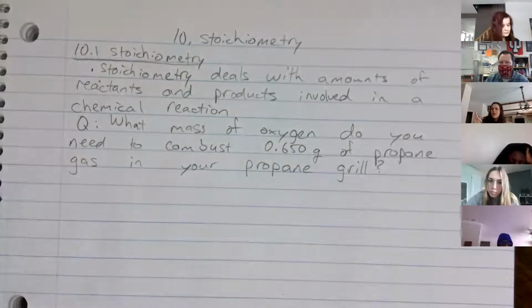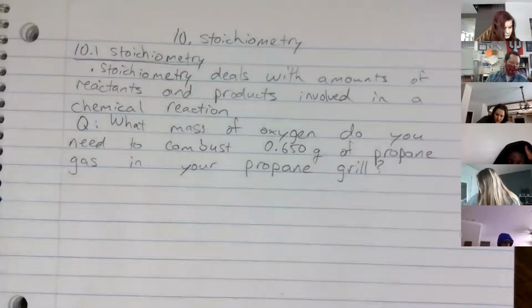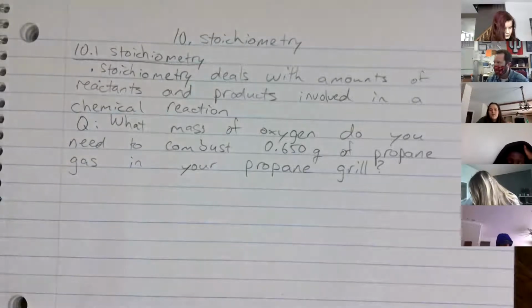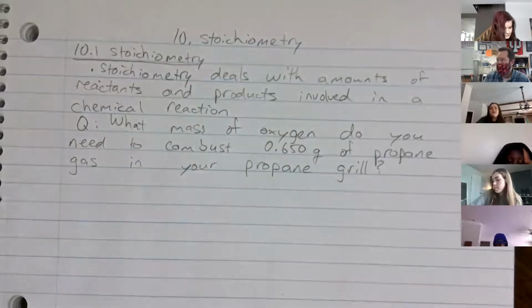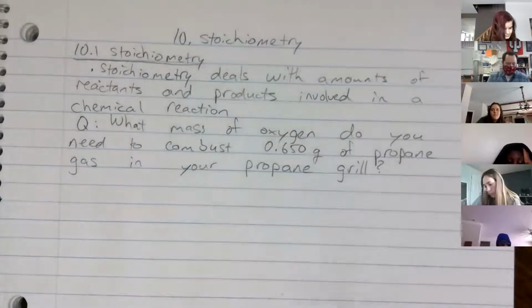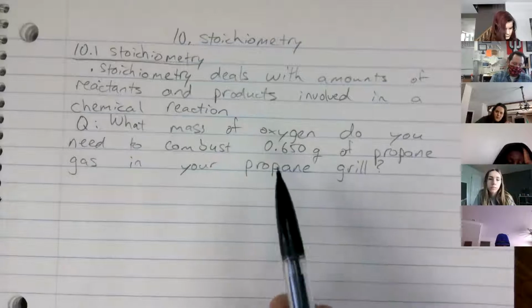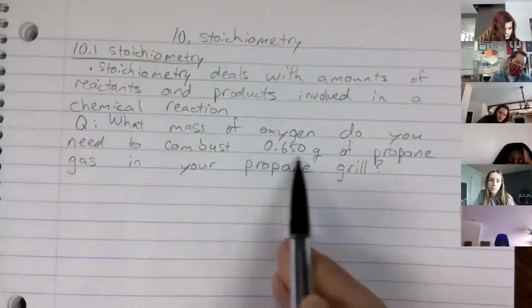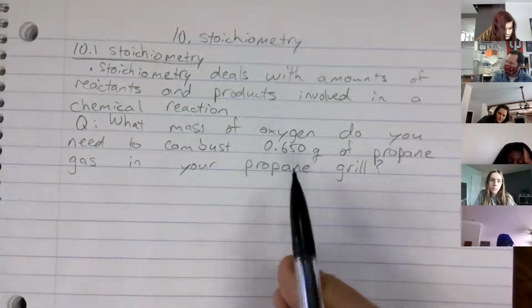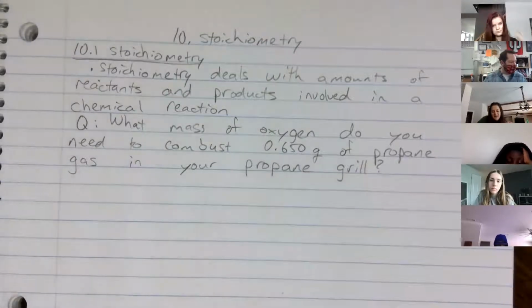A lot of you guys probably have a propane grill at home out back. You might not even know you have it, but if you have a gas burning grill, chances are it's burning propane. Now, you may not use it, and this time of year, I doubt anyone really uses it. It's way too cold to go outside for any extended period of time. But in the summertime, you fire that thing up and you grill out, and that's propane you're burning. So, the question stoichiometry can use to solve is, let's say you have 0.65 grams of propane gas. How much oxygen will you need to burn that gas?